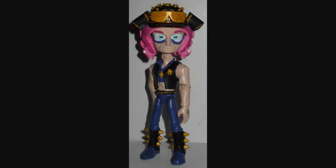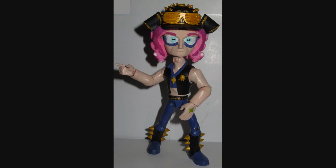And he retains all the Han Solo articulation, so he's still a very posable figure, on par with the World of Nintendo Inklings, since you're going to want this to blend in there. And I kind of hope that he's tall, because with this giant head, this figure is actually almost 6 inches tall, so that actually makes him almost tower over the Inklings.